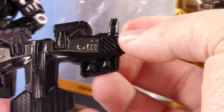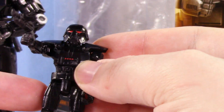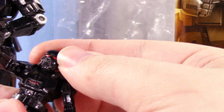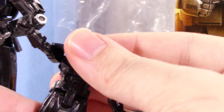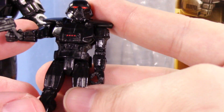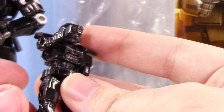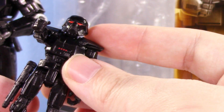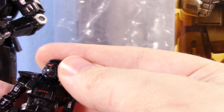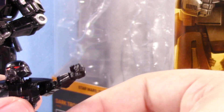This is probably just going to live in a drawer. They wasted paint budget on the back of it - bravo, Hasbro. The little Dark Trooper is a pretty cool guy though. He's got swivels at the hips, ball hinges at the arms, nothing at the waist, and a little ball joint at the head. He's got the red on the chest and red in the eyes, doesn't have too much silver on the body. A cool feature is you can holster the gun on the hip - more than I can say for the Black Series one. Yeah, he's a cute little Dark Trooper.